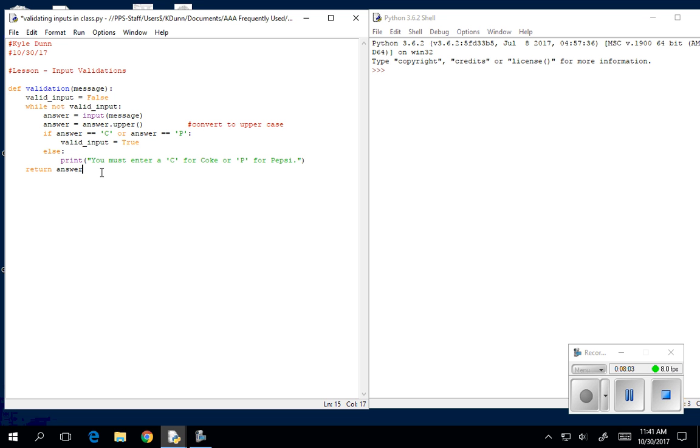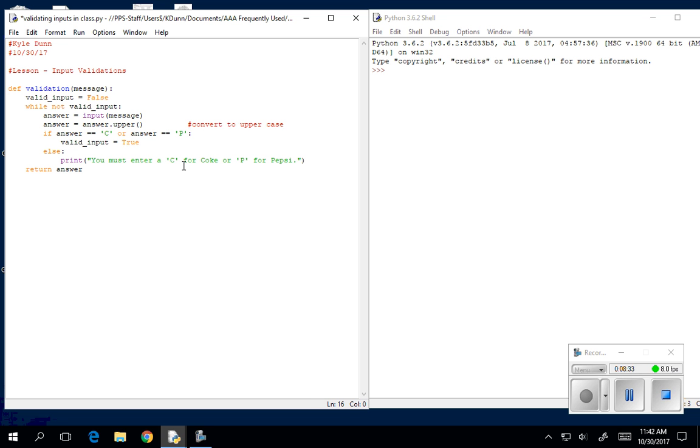As long as we are not putting C or P in there, the valid input is going to stay false, so it's going to go back through and loop. It's also going to tell us that something's wrong here. It can kick us out of the loop if we do what it asks. If we put anything in wrong, it's just going to loop back and say, come on, really, give us the right answer.